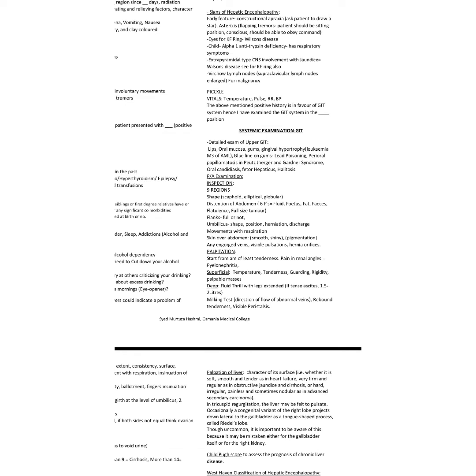Then for abdominal examination, inspection, you need to inspect the 9 regions. So what are the 9 regions? They are right and left hypochondrium, epigastrium, umbilical region, right and left lumbar region, right and left iliac region, and the hypogastric region. Okay, so these are the 9 regions, and you need to divide them by the transpyloric plane and transtubercular plane, and vertical lines or midclavicular lines.